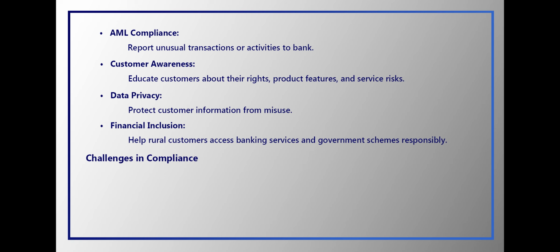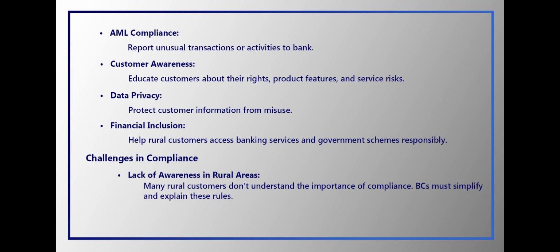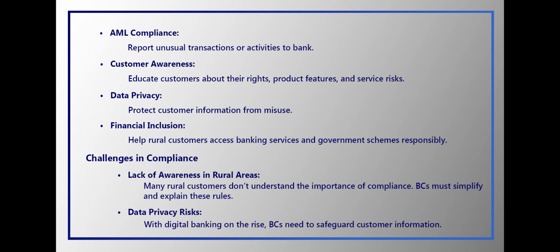Challenges in compliance. Lack of awareness in rural areas. Many rural customers don't understand the importance of compliance. BCs must simplify and explain these rules. Data privacy risks. With digital banking on the rise, BCs need to safeguard customer information. Changing regulations. Banking rules often change, so BCs must stay updated to remain compliant.